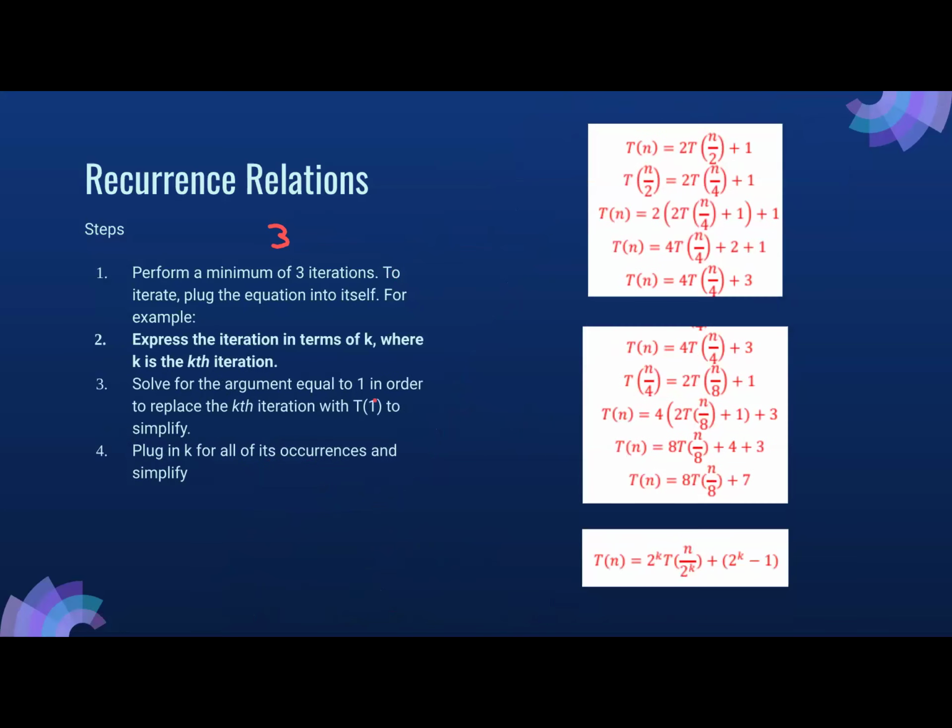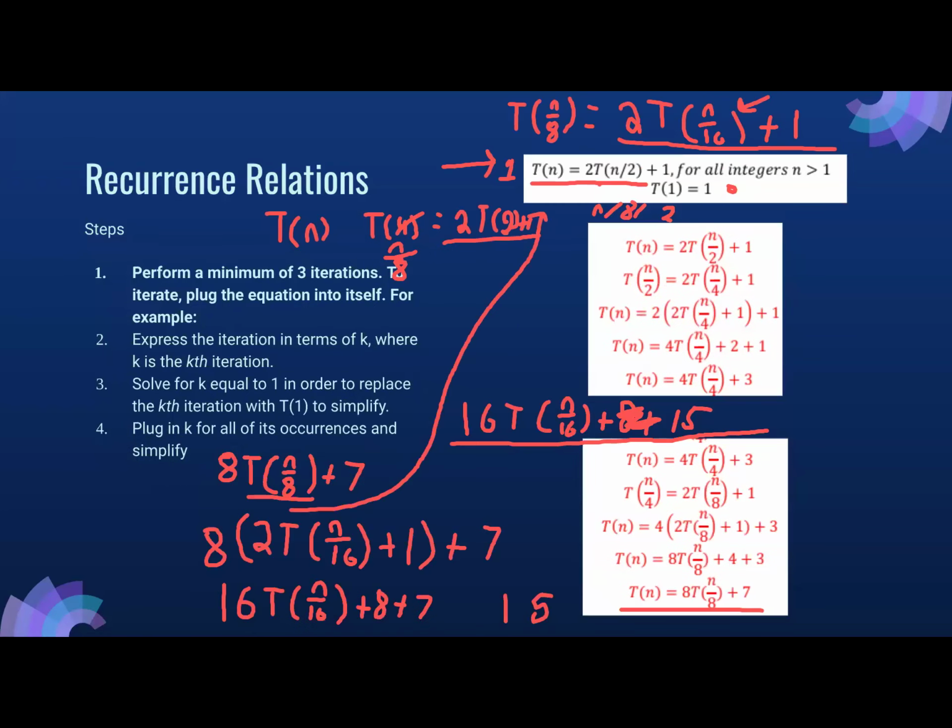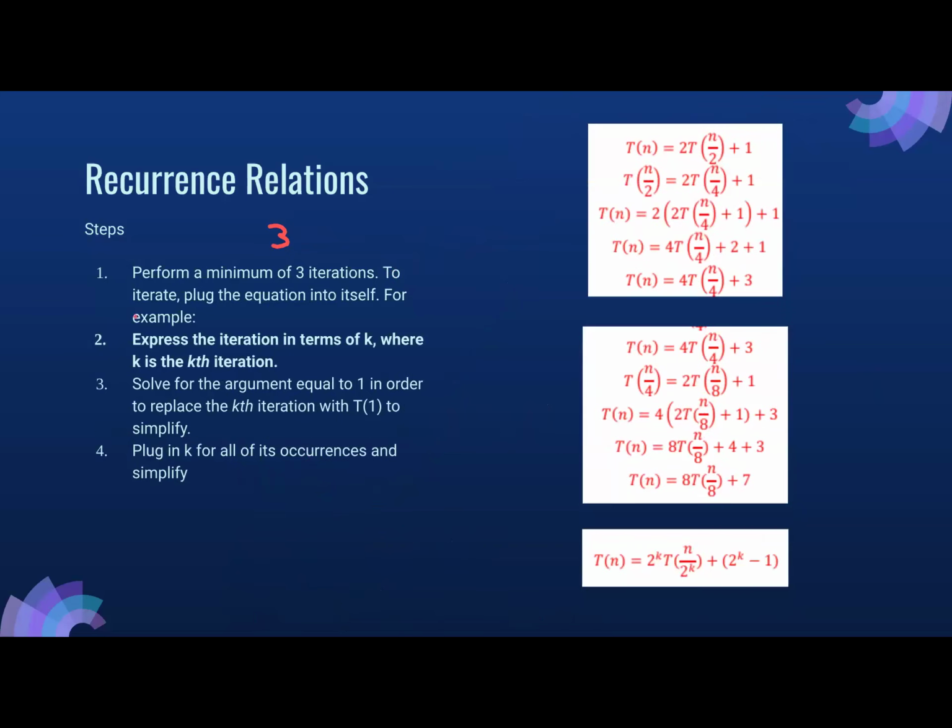Anyways, the reason I say that is because when you express it in terms of k, this is k equals 1, okay? K is basically saying, what is it going to look like in terms of k on the 10th iteration? If we solve it in terms of k, we will be able to find what it is on the 10th iteration without having to plug it into itself over and over again.